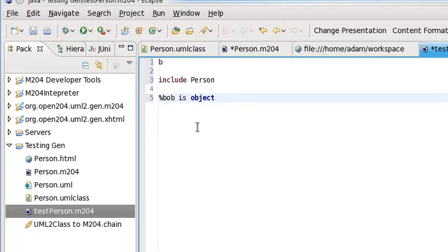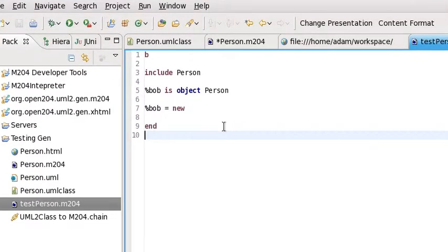We'll declare Bob as an object of type person. And we'll save that. So here we can see that the IDE is highlighting some of the keywords for us.